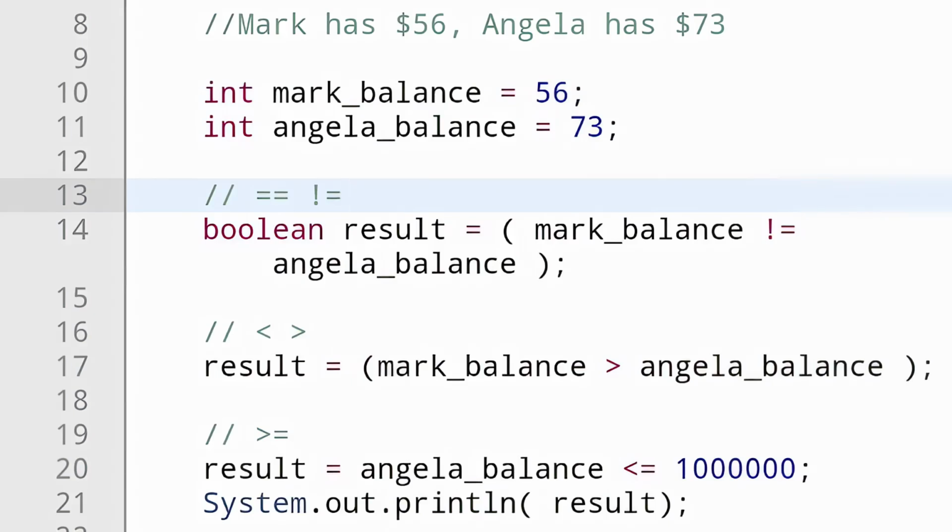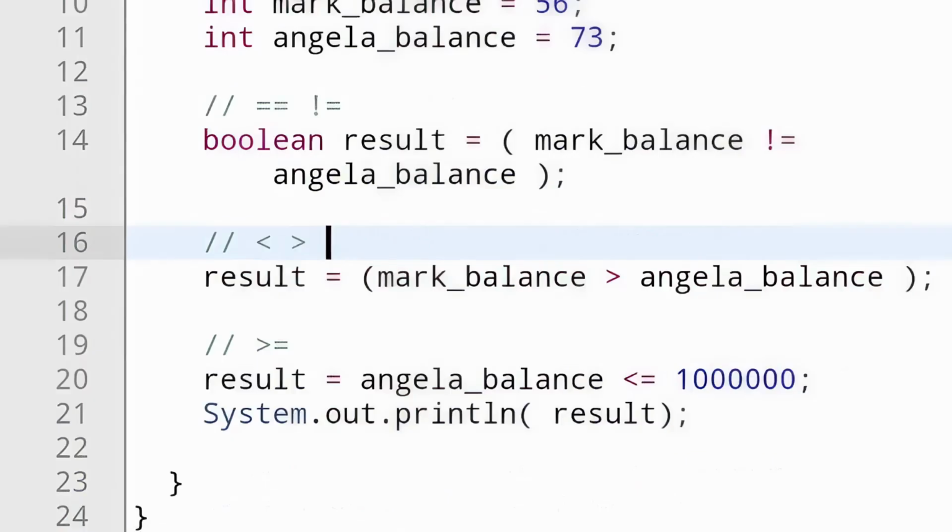And then we use the less than and then the greater than to check to see if a value is less than or greater than another value. And then finally, we use the combination of the less than or equal or greater than or equal to check to see if the first value is less than or equal to the second value, or if the first value is greater than or equal to the second value.